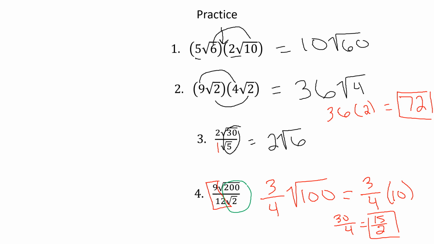Now that was a lot of steps there, okay? So let me kind of remind you what's happening there. Match up your whole numbers, match up your radicals. If your radical simplifies, do so. And in this case, I had a fraction, so then I also had to add in my fraction rules, and then I had to reduce it all the way down. I don't know that you'll have very many with fractions like that in your homework. I will look through that and make a note if you do.